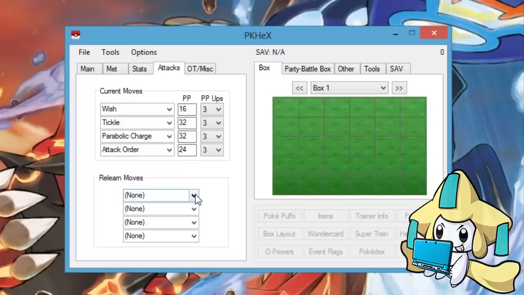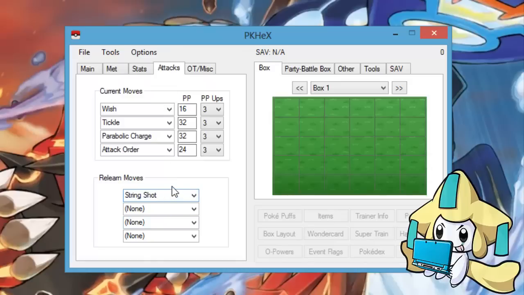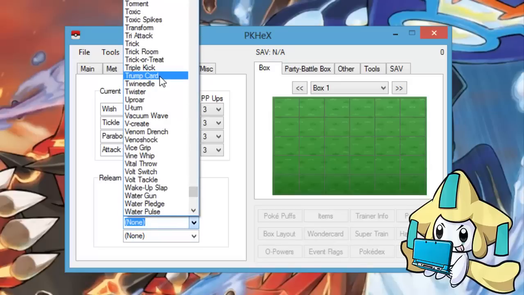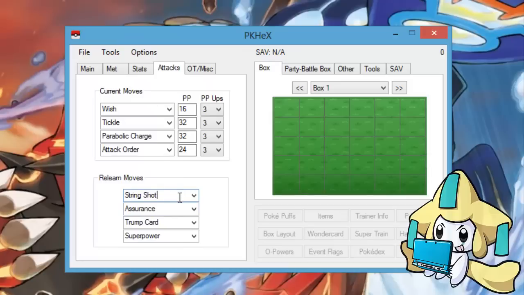Now, these moves are very interesting, as I could set this to String Shot and go to the move relearner, and he could relearn String Shot. Attack Order, Assurance. Let's say I go back and I'm like, yo, I want this dude to know Trump Card or like something like Superpower. These are moves you can put here. If you're making this to send to me to try or something, and you want me to try different move sets that aren't available, you can put relearn moves here.